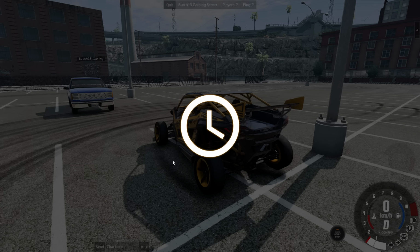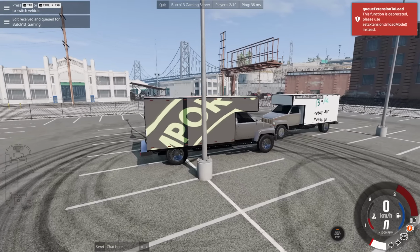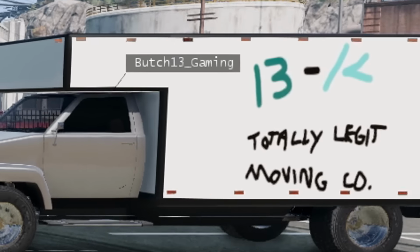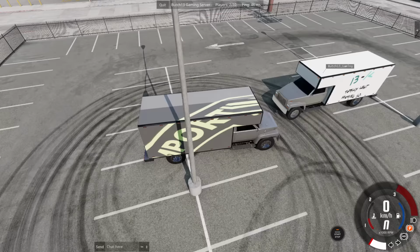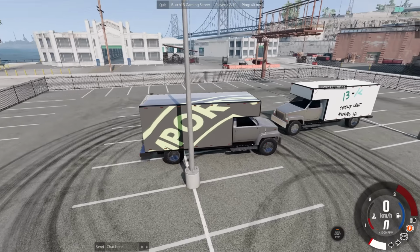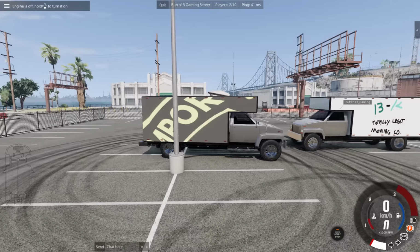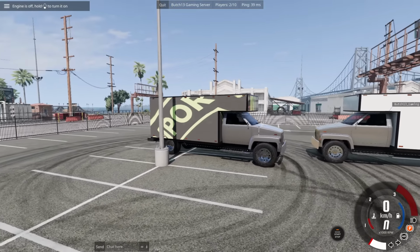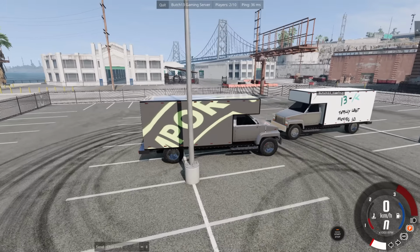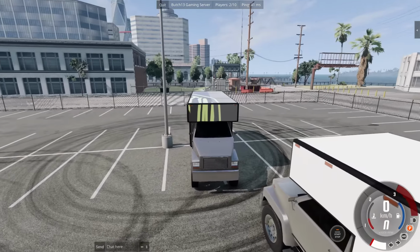Okay, this actually didn't work out that weirdly, dude. Let me know if the graphics on the side of the truck loaded in. Oh my god, totally legit moving, code 13K. I love it. I think I have an importing issue on my truck, but on your truck, I can see the delivery just fine. That is fantastic. I love it, dude. Well, you'll be pleased to know that I built a 3-cylinder tractor engine, which apparently isn't too far off from what this thing is meant for, I think.